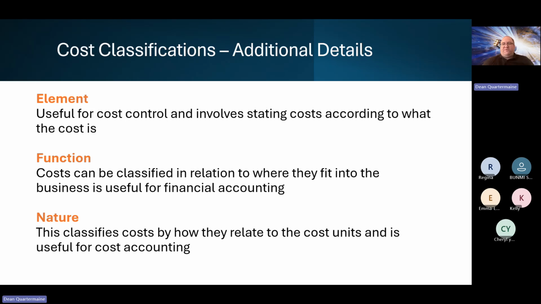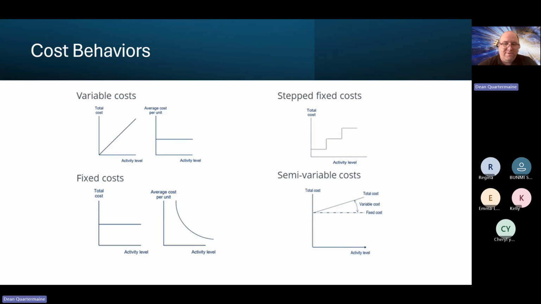And then the final way we classify cost, as I mentioned, is by cost behaviours. So the behaviour, how the cost behaves as levels of output or levels of sales increase. I've got some graphs on the next slide, which hopefully will explain it without confusing everybody. So we'll start with top left, start with variable cost. I've got two graphs. The leftmost graph shows you what happens to total cost, so your total business's cost related to variable overheads.